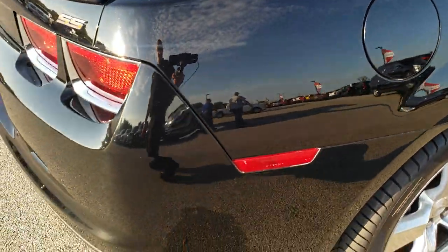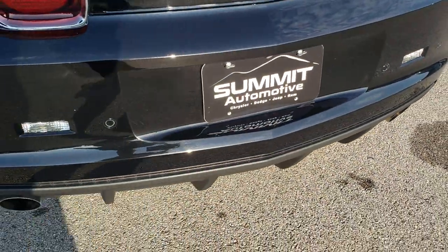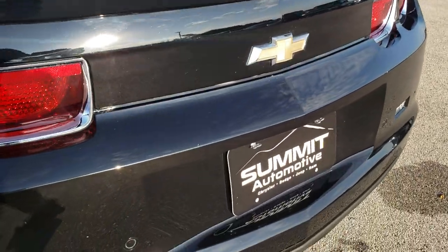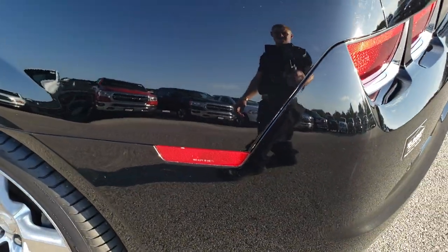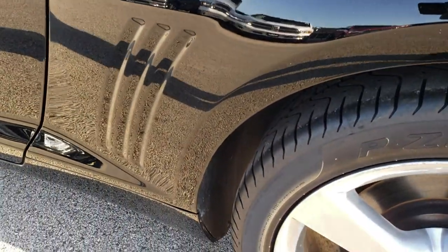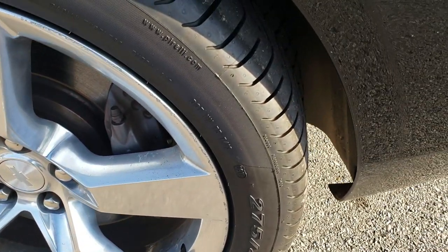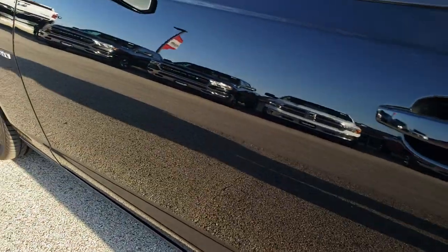As we come around to the back of the vehicle, you can see the rear bumper is in excellent shape — no dents, dings, or cracks on that. The deck lid is in nice shape as well. We want to make sure you get the most accurate representation of the vehicle as possible so that when you get here there are no surprises. See just how nice that paint is down this side — very, very clean. This back rim is in excellent shape as well, with maybe a couple little scuffs. That back tire is brand new as well. That's why we do the videos — so you can get the most accurate representation.